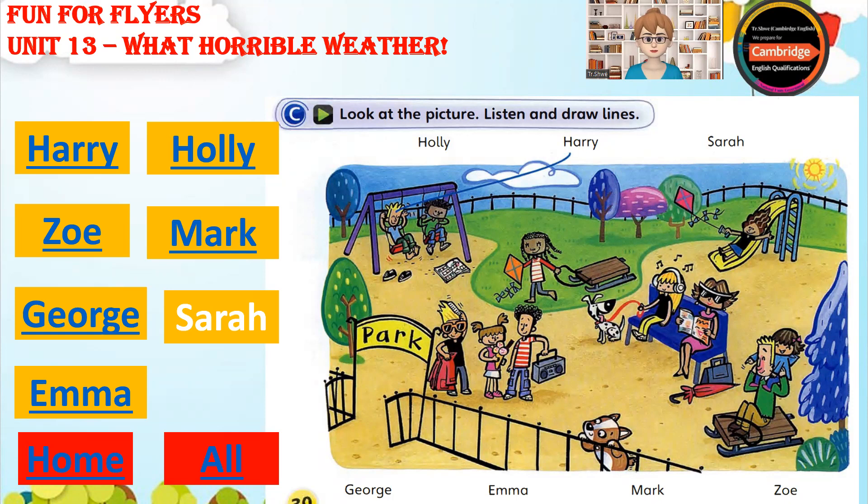Do you like this picture, Grandpa? My friends and I often go to this playground. It looks great there. Can you see the kid on the swing? The one with blonde hair. Yes. Why isn't he wearing any shoes? I don't know. His name's Harry. He's one of my classmates.